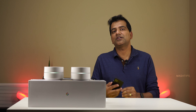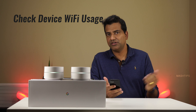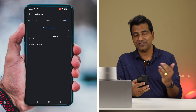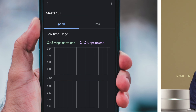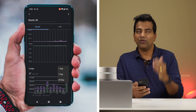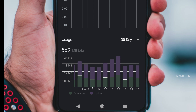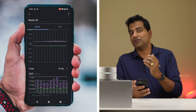If you suspect any device is consuming a lot of data, you can check individual device data usage right from the Google Home app. Go to Devices and select the device you want to check — for example, a Google Home speaker. Tap on that device and you can see the individual device usage: the green bar for download and the purple one for upload. You can also view 30 days of usage — this one comes around 569 MB for 30 days.